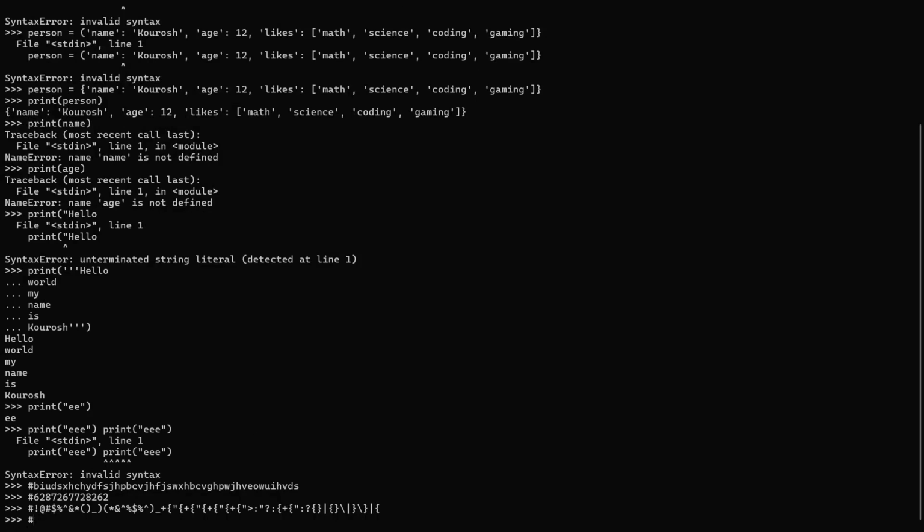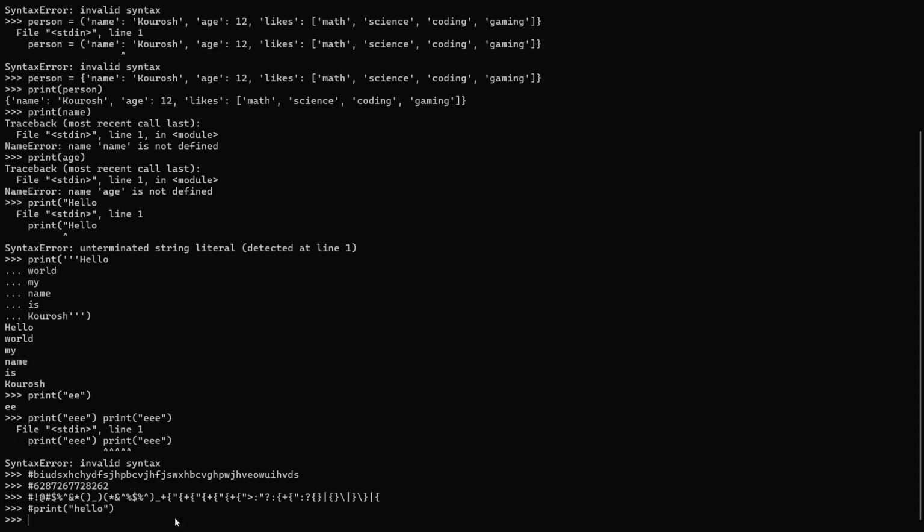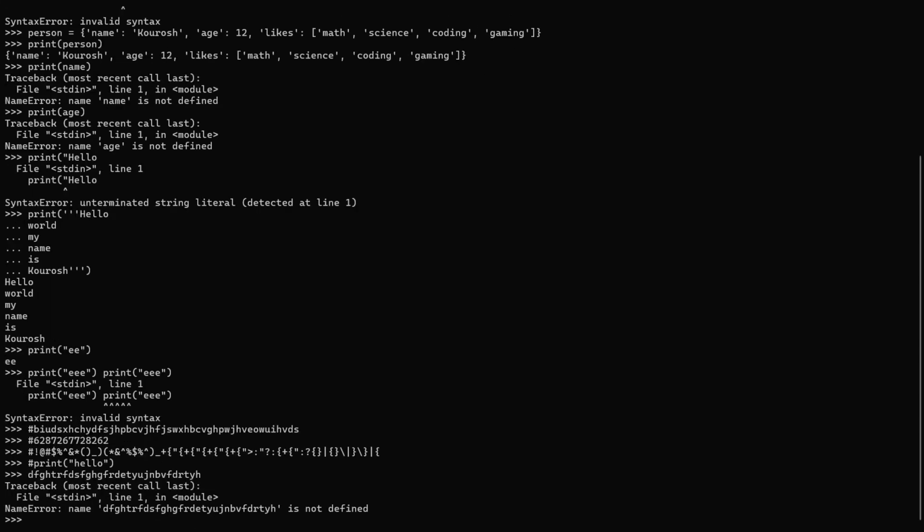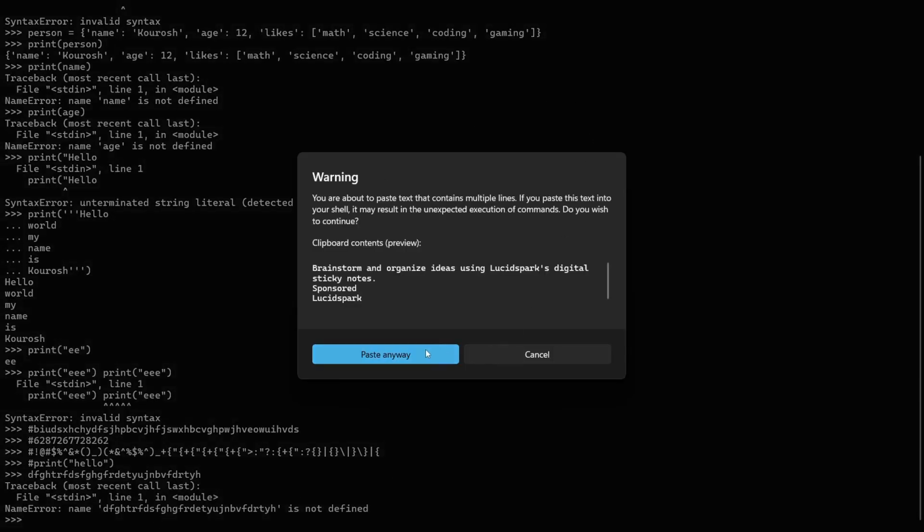But watch out, if you do print, maybe for example, print hello, it'll stop the code. That's just like a code breaker. It just writes it there, but nothing happens. But if I just do this, it says syntax error, traceback, most recent call last, then it'll start an error, the name error. And you don't want that.